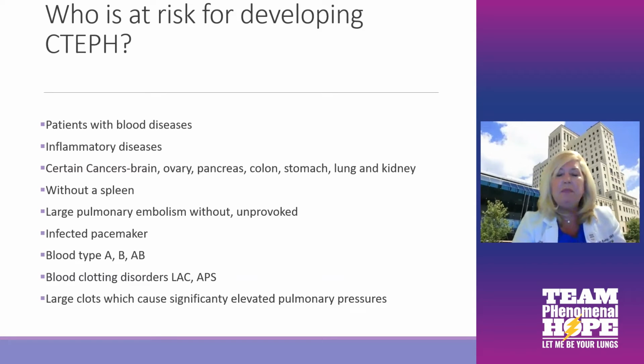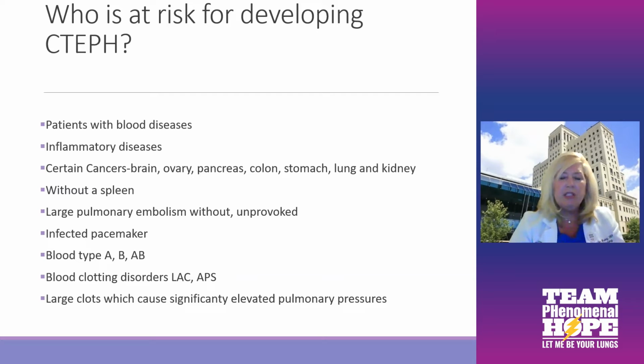Patients that have an infected pacemaker, just the nature of that device and having an infection inside that device, causes an environment that's very atherogenic or clot forming. Patients that have blood types A, B, and AB are more at risk for developing CTEPH. Those patients we found that have O-type blood seem to have a little bit of a protective effect.